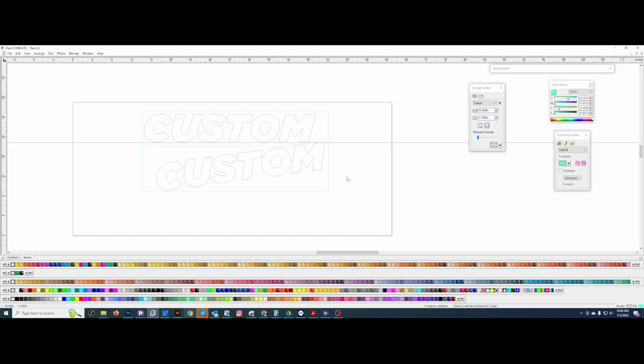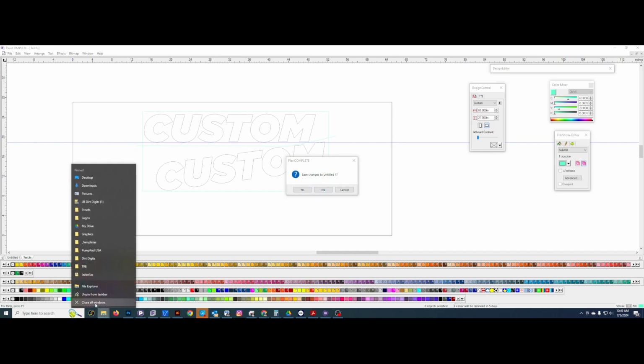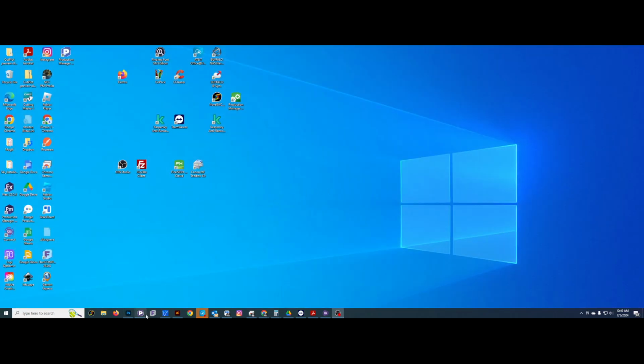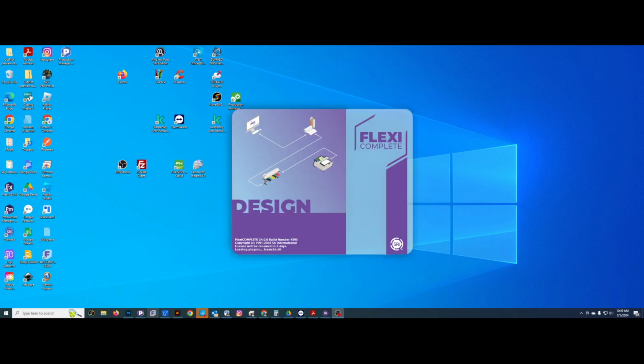All of the static toolbars have disappeared, and I can't do anything at this point. I can't add them anymore because the ability to add them is gone, since there's no box for me to right mouse click on. So I have to close FlexiSign. I don't want to save anything, and then reopen it. I can't believe I just double clicked on the taskbar.